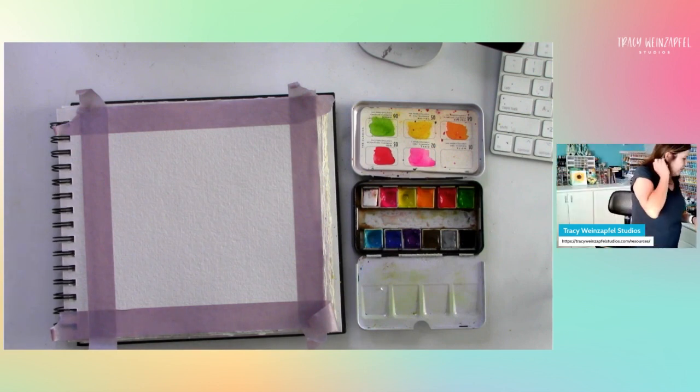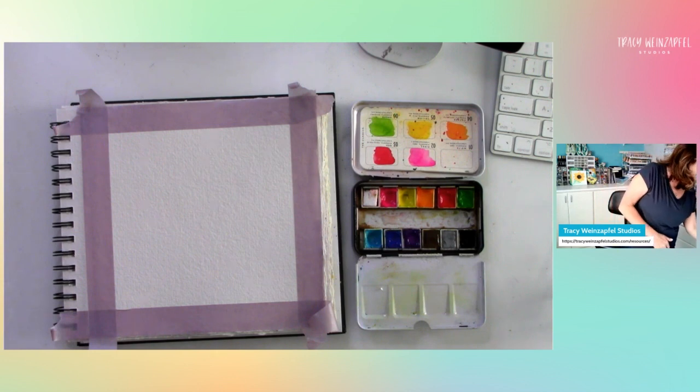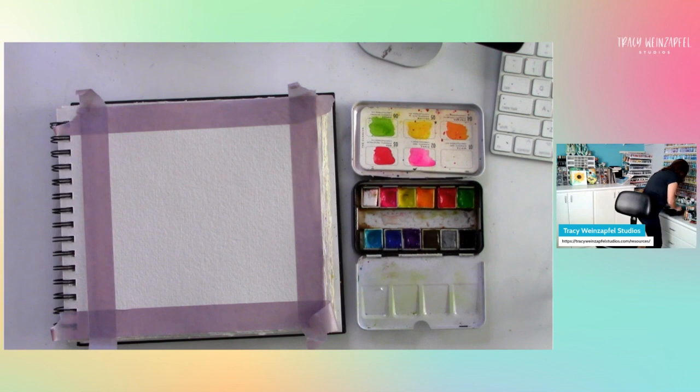I'm going to grab a watercolor brush, a 6, 8, or 10 round. I'm not a paintbrush snob. Yes, I am. I love me a good paintbrush. I love these little brushes. I want to find a smaller quill brush. I've been painting on the go, I've been traveling. Oh, there we go. Got it. Okay, I got me a good one.